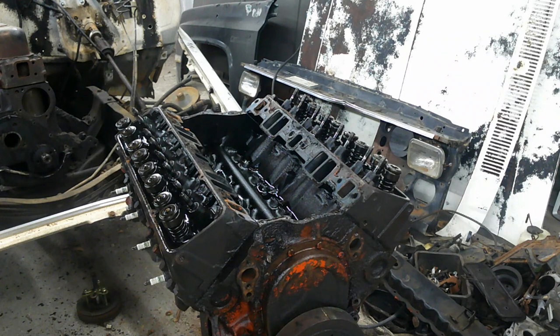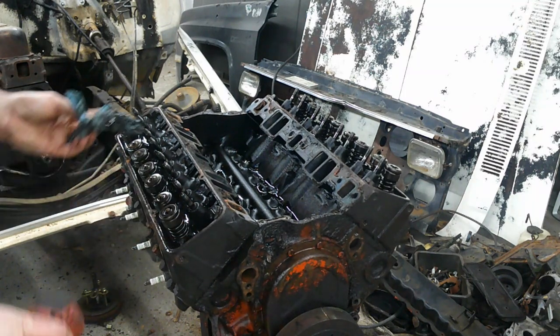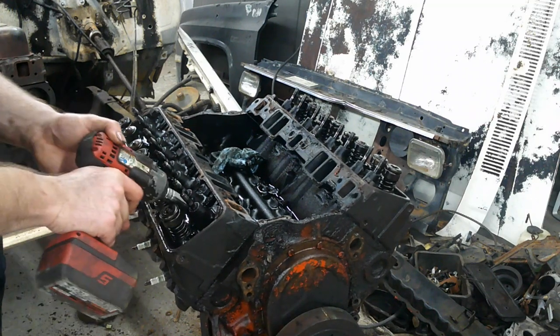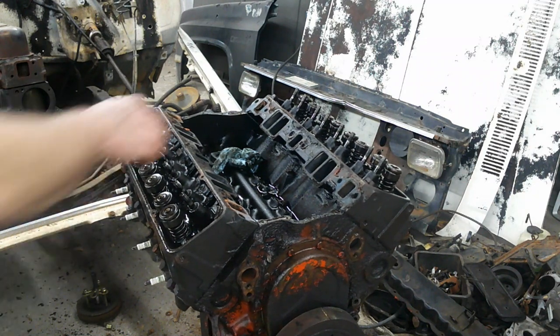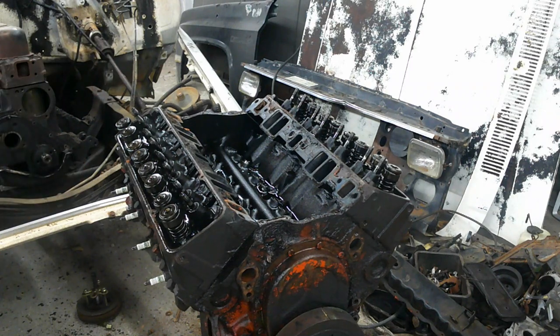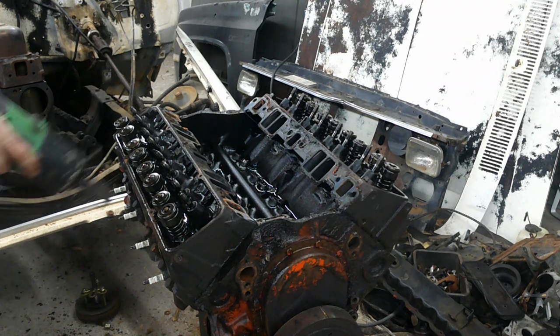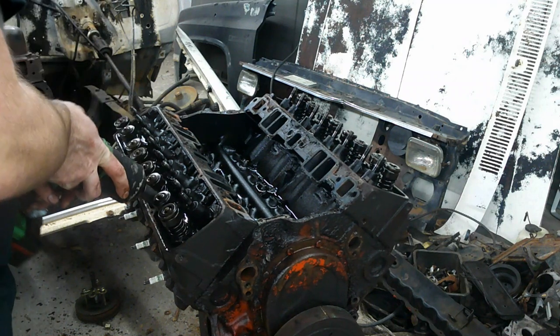And then, let's see if our little impact here has enough to break these loose, or if we're gonna have to go get Big Daddy to do the job. Nope, this'll do it. It'll do one. Okay, let me go get the bigger one. I know it's not going to have any problems with this, so hang on a second. Okay, now we're going to do something. Maybe. The socket don't fit in there.